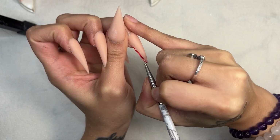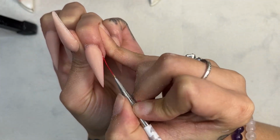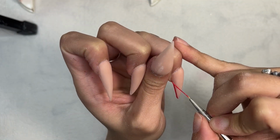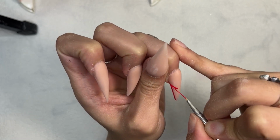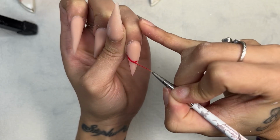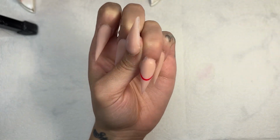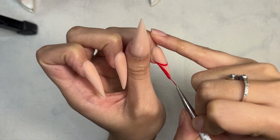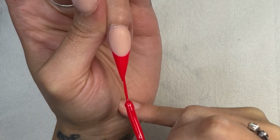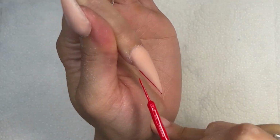The first step that I did was took number 32 by DndGel. This is dark red. And I'm going to do a French on the ring finger and the index finger, but I'm not going to do a deep French like I normally would. I'm going to do a shallow French. I don't know if that's a thing, but we're going to do a really shallow French because this is going to be kind of like his hat. So we don't want it to be a super, super deep French. We want it to kind of look like it's a hat.